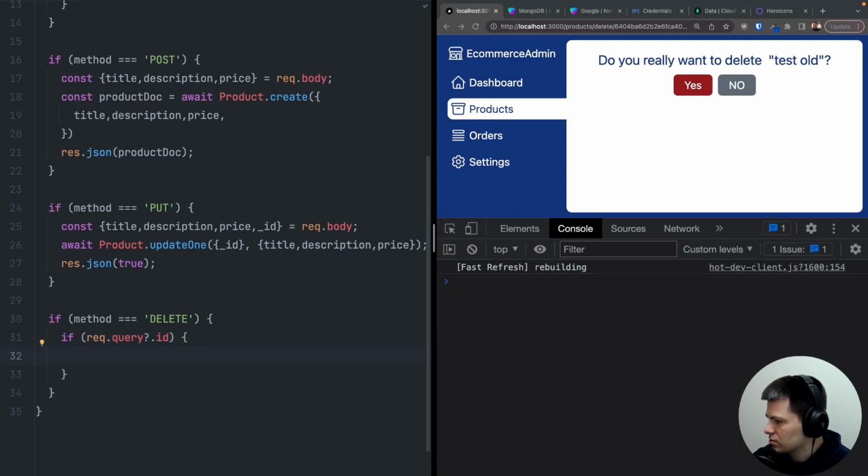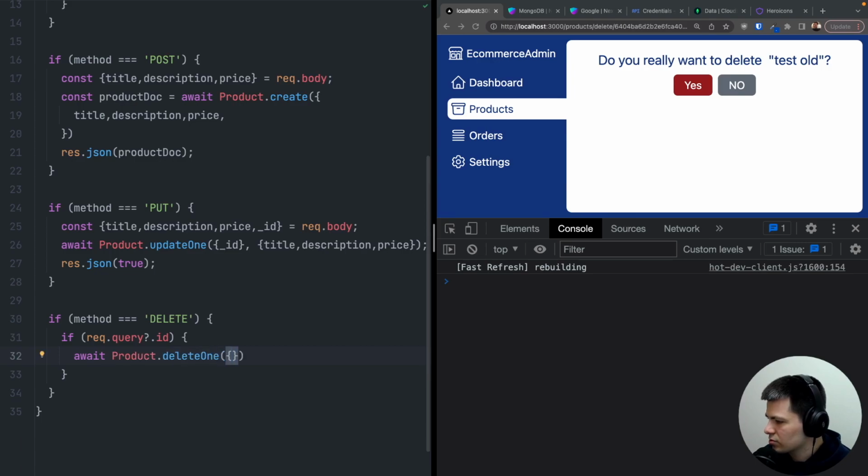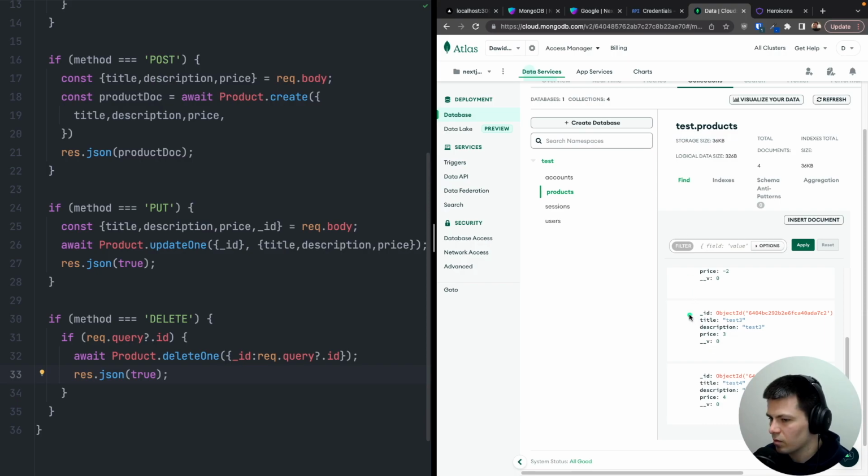So let's do await product delete one, and we want to delete where ID is this, where underscore ID, because in the Mongo database they are using underscore IDs for the IDs. So if I want to delete one where underscore ID is this ID, and then I would do response JSON true, right? And as you can see here, for all products we have underscore IDs inside our database.